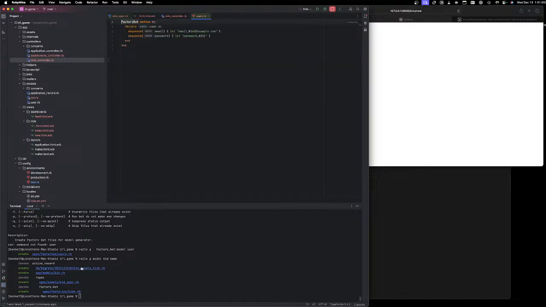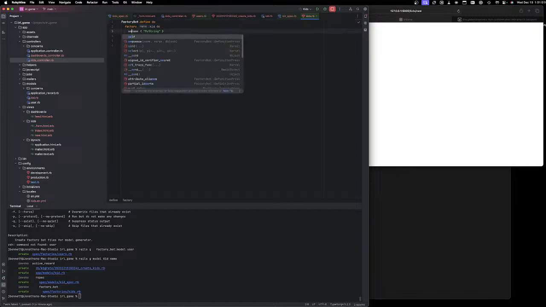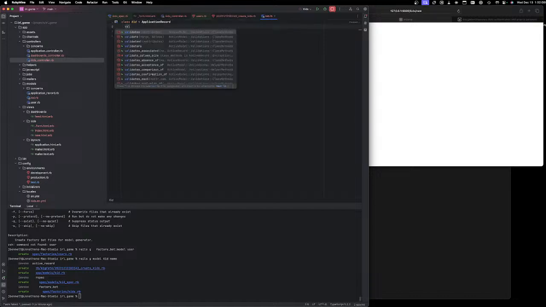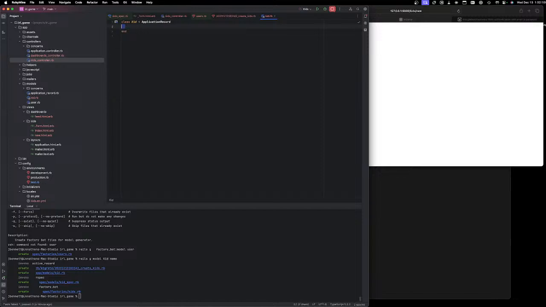Now let's see what's going on here. Kids. We're going to want to make this into a sequence. Move that. We'll do validations later. But we do want to say name, and null is false for that. And we didn't migrate.